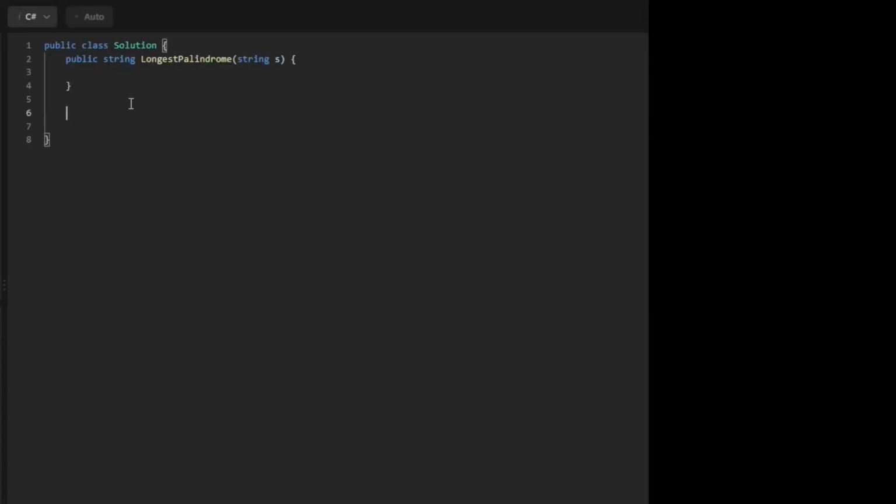Before we implement the main function, let's write a helper method. Now this helper method is going to take the input string, the right and left indices, and just going to return the longest palindrome that is centered around the right and left indices. So to start with, this will take string s, the left index and right index, and also the current longest palindrome. That way we can check if the palindrome that is centered around the current left and right is longer than my current long palindrome.